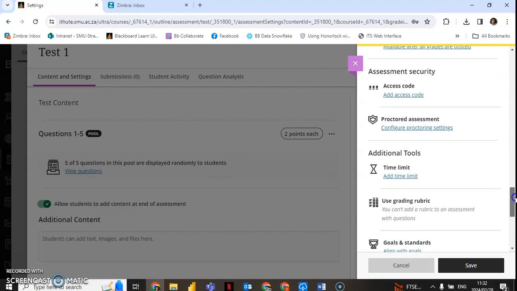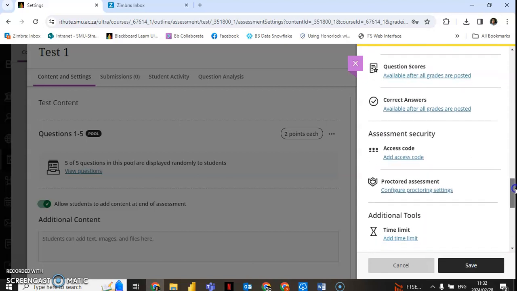These are the options that we have set. If you have an access code, you can click on the access code and then type the code, sort of a password that you will give the students that will be writing this test. This code doesn't go with Honorlock. So if you are not using Honorlock, but you want to have them controlled by using a password in order to access that test, you can use the access code.